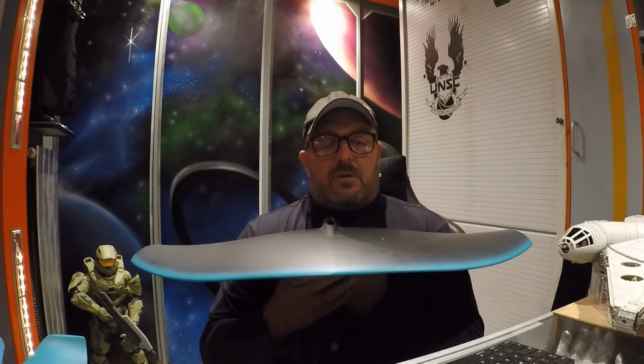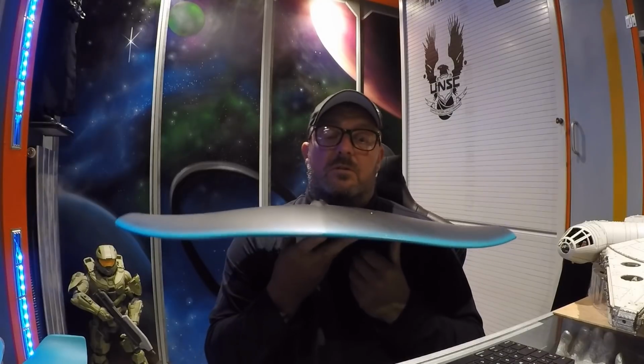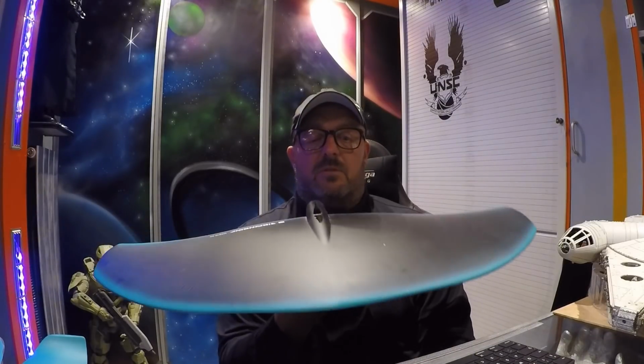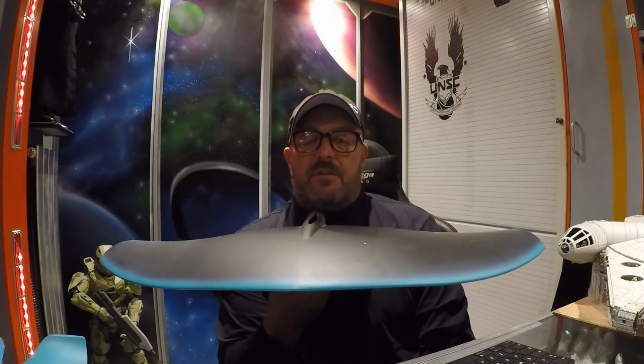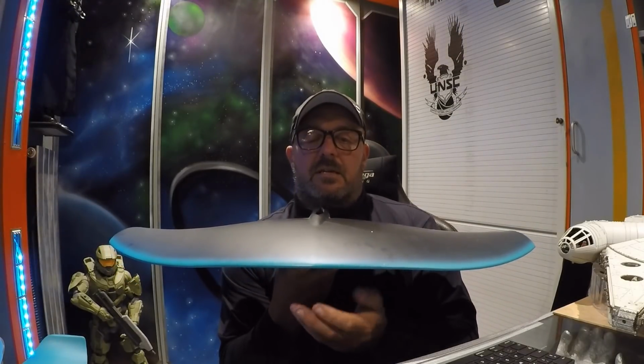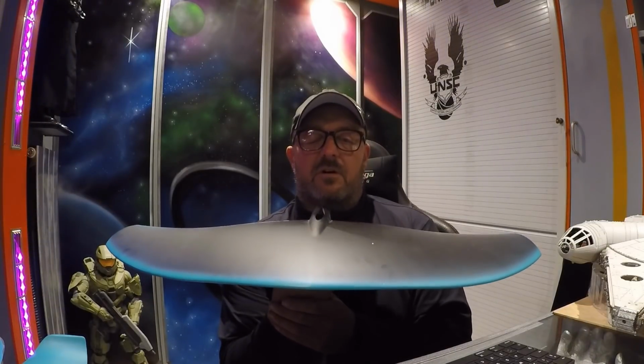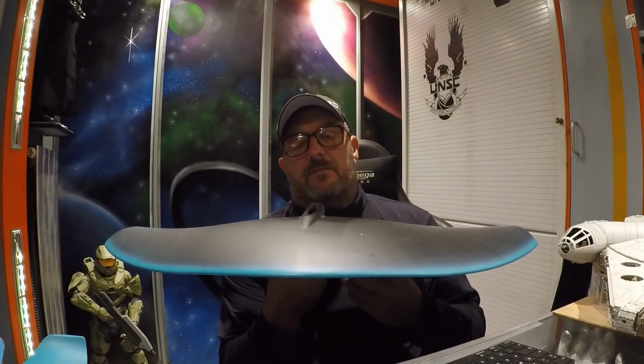So back to this one, I've been out on it in fairly strong winds and also almost no wind as well, and it pumps up onto the plane really, really quick. But the difference being is because it is quite thin at the front, it does actually feel faster. Now that might just be because I've got more confidence in it and I can go faster.